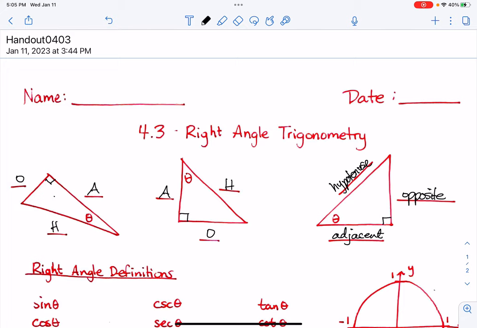And this might seem a little tedious or kind of trivial or whatever you think about it, but if you get any of these sides confused, you will get the wrong answer guaranteed. Right? So if I give you any triangle in the future, you need to know exactly which is opposite, hypotenuse, adjacent. And you should not have any confusion about which is which. Right? So you want to get good at this stuff.